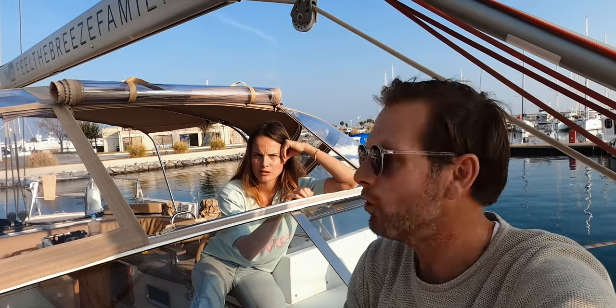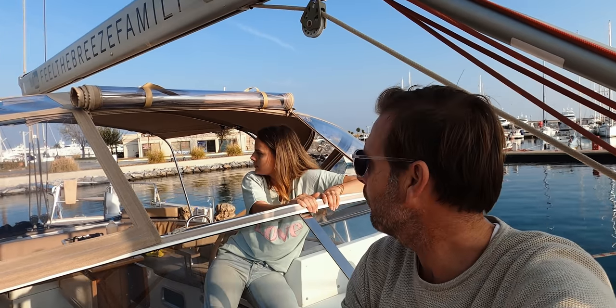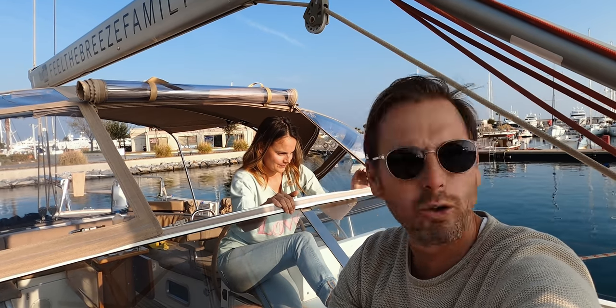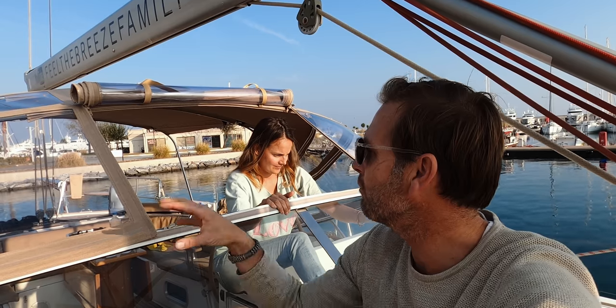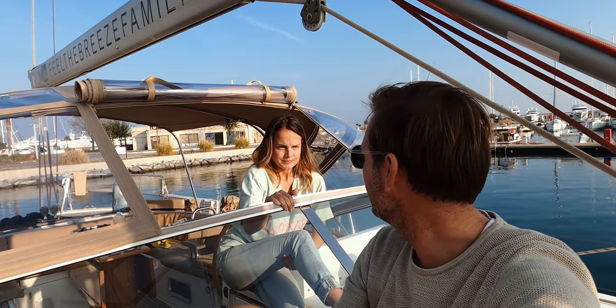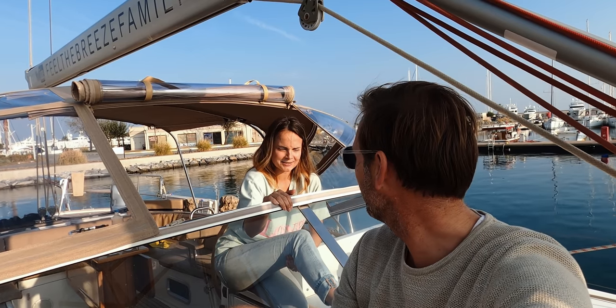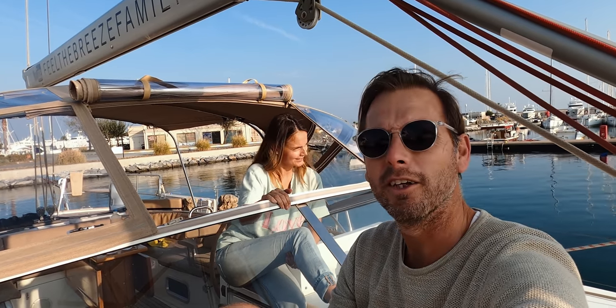No. But you want to be on the helm, is it? So I will handle the lines and the fenders. So what we're gonna do is you're gonna use the bow thruster to get away from that. So I have to take a big fender at the back. The gentle giant is moving. We're gonna hit the quay in a very gentle way. Oh yes.